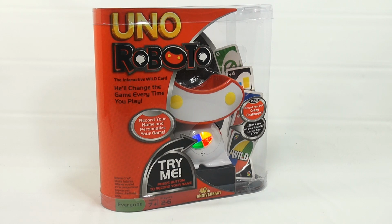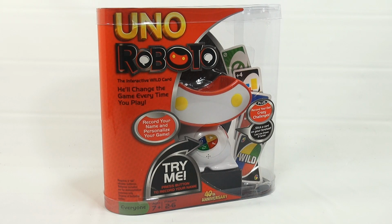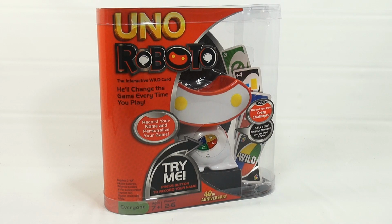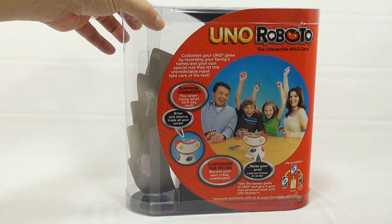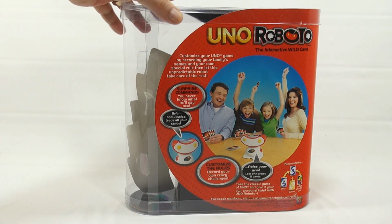So I discard any two cards. It looks like it's filled with little different challenges or uniqueness aspects to the actual game of Uno. It says, stick a card on your forehead. Last one draws two cards. So there's going to be a lot of twists to the game of Uno. How many of you have played Uno? Very popular game, right? If you haven't played Uno, that's a game I think you should try to find.